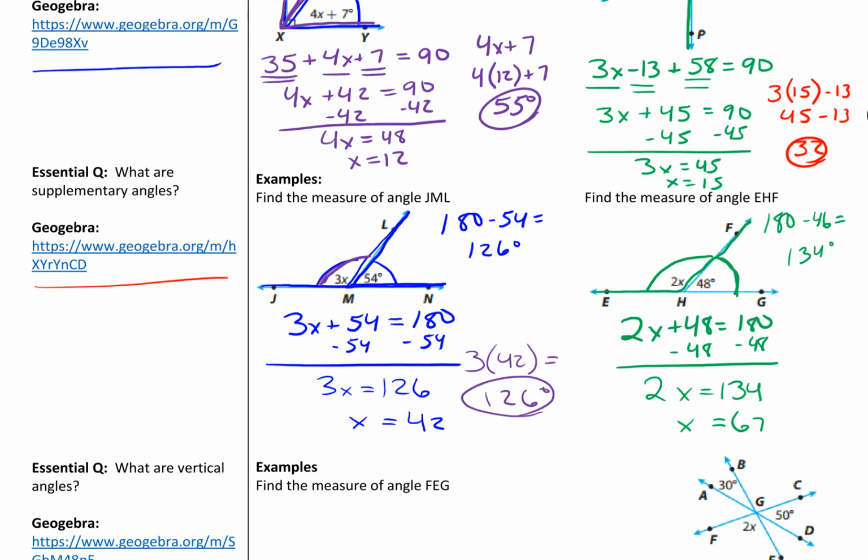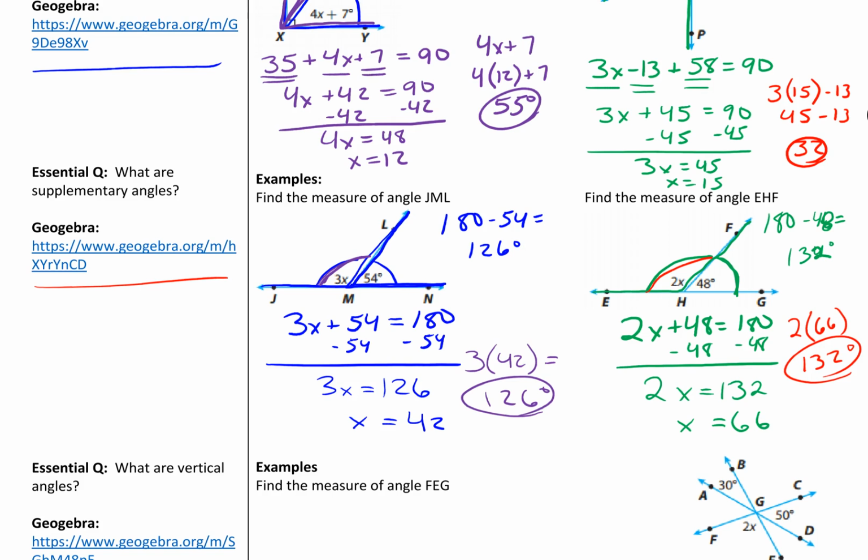And all I need to do is come back to my original expression. Oh, and I see I already made a mistake. This actually was 132 because I wrote 46 there. So let me just change that real quick. My apologies. There we go. I thought my math was right. Okay, so x actually equals 66. So let's go ahead and plug that back into the original expression. 2x. 2 times 66 is 132. And that's our correct answer.